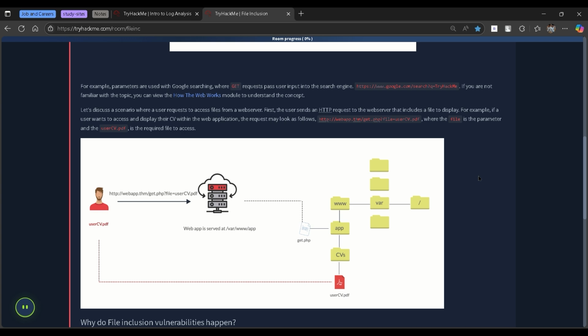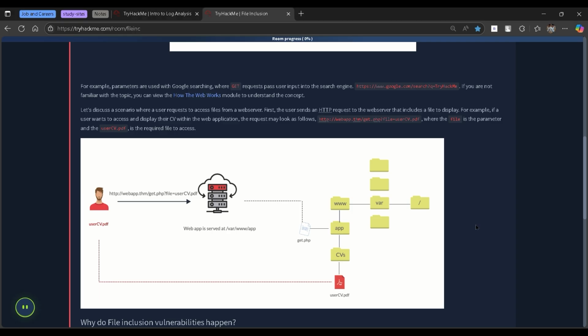Let's discuss a scenario where a user requests to access a file from a web server. First, the user sends an HTTP request to the web server that includes a file to display.